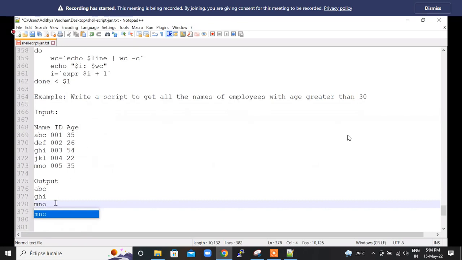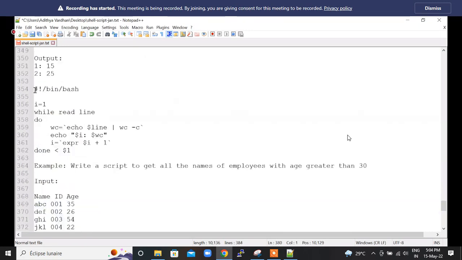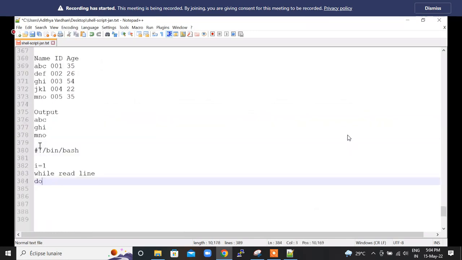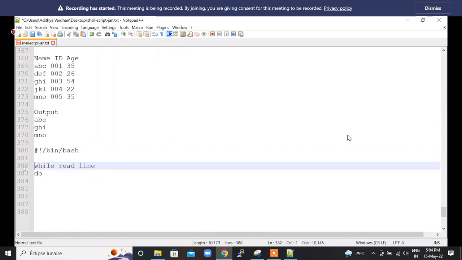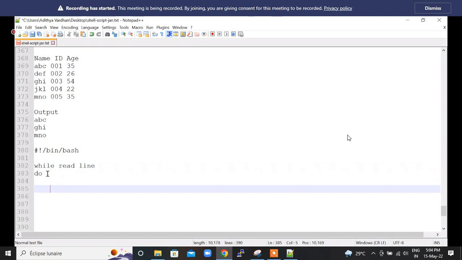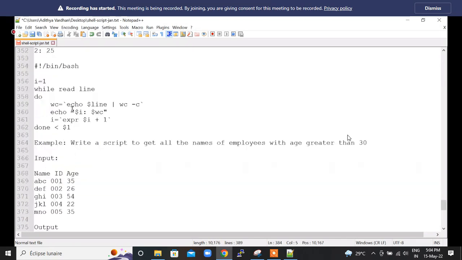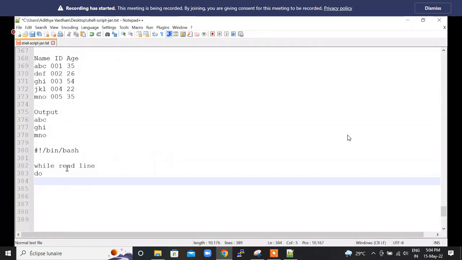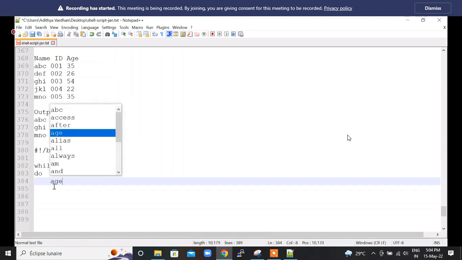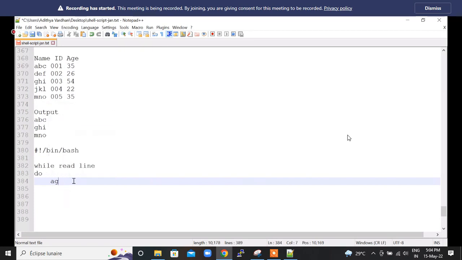So how can we do this using your while loop? So I'll use the same syntax, while read loop. Sort command. So this is a sort. So I will explain how this works. It's a little complicated, but yeah, the same kind of script. So I'll explain this one, and the next one is for you to try. So now if I want to get age, so if I want to single out the age of a particular person, you already know that with while read line, we'll be reading each line, right?